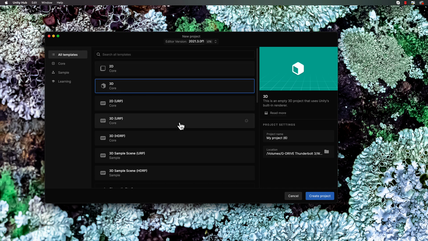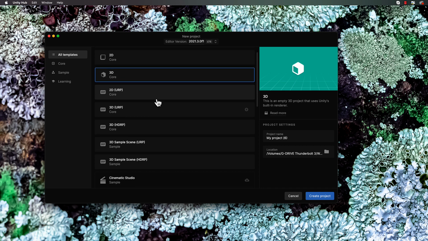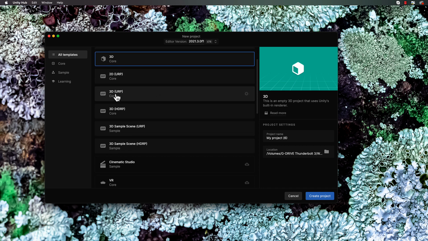And then we're going to create a Universal Render Pipeline version of this. So you want to come down and grab this one here, 3D Universal Render Pipeline, and make sure you give it a name. Hit that, then hit create project.